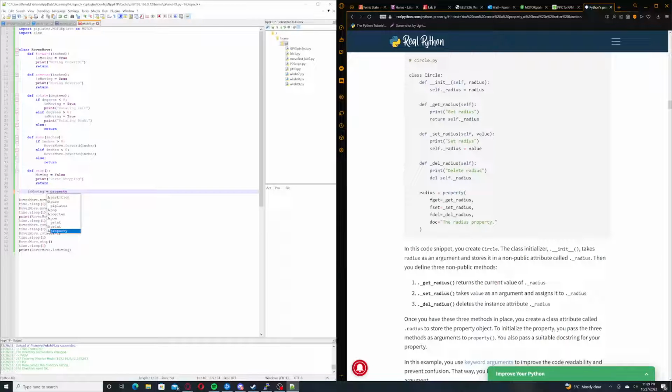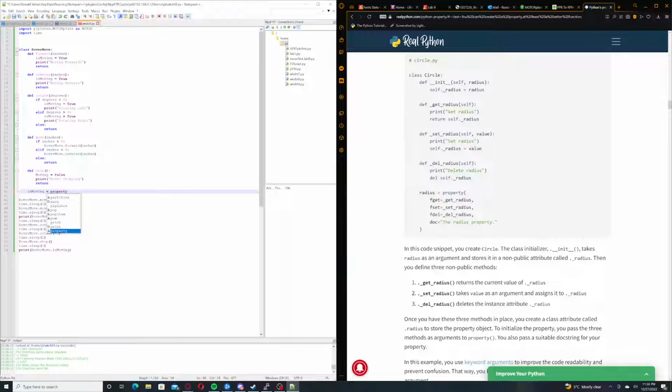Create a class attribute called dot radius to store the property object to initialize the property. You pass the 3 methods as arguments to property. Okay, so fget, fset, fdel, basically saying equaling or taking this as a variable or its own thing and setting it equal to these.